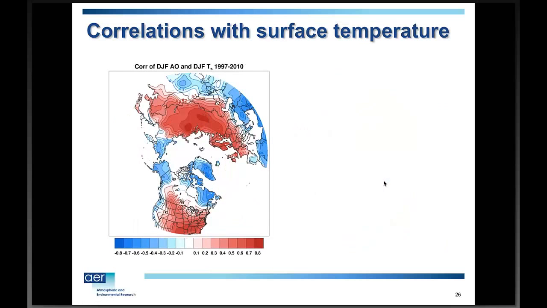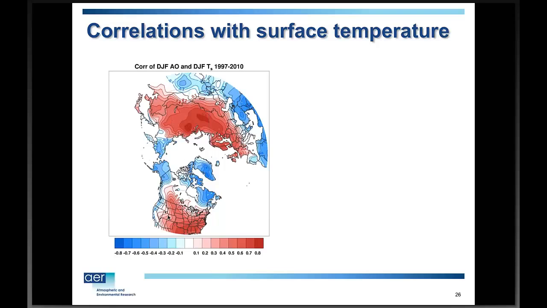But let's get down to the thing that's important, the surface temperature. This is known as the quadrupole. When you take the AO or the NAO and correlate with temperatures, you get one sign anomaly across northern Eurasia, and you get that same sign also in the eastern U.S. Then you get opposite sign anomalies at the other two poles, the Mediterranean and North Africa, opposite to Northern Eurasia. And then what I like to call the North American Arctic, Alaska, Greenland, northeastern Canada, are also opposite sign. So when you have a positive AO, Northern Eurasia and the eastern U.S.